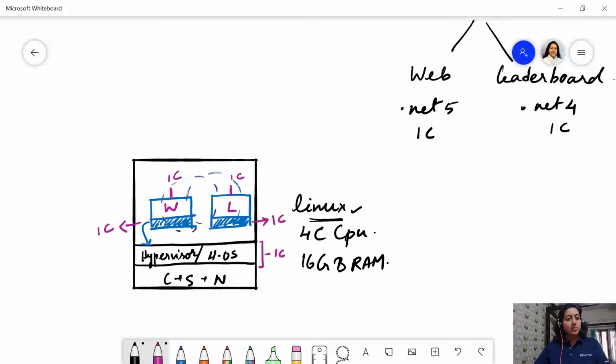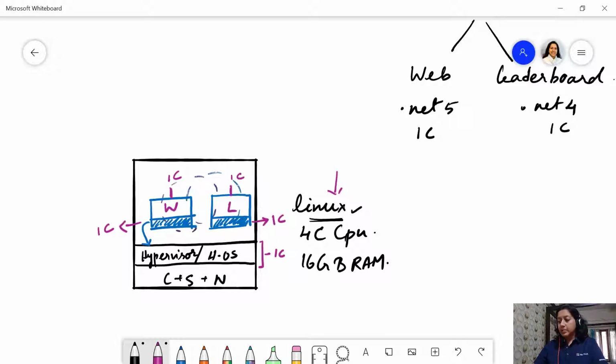So that consumes some compute power. So the overall compute that is available for the applications to run is limited. The configuration has already run out. So let's say that Andy would not be able to deploy both web and leaderboard within the same server, and he may have to procure another server.